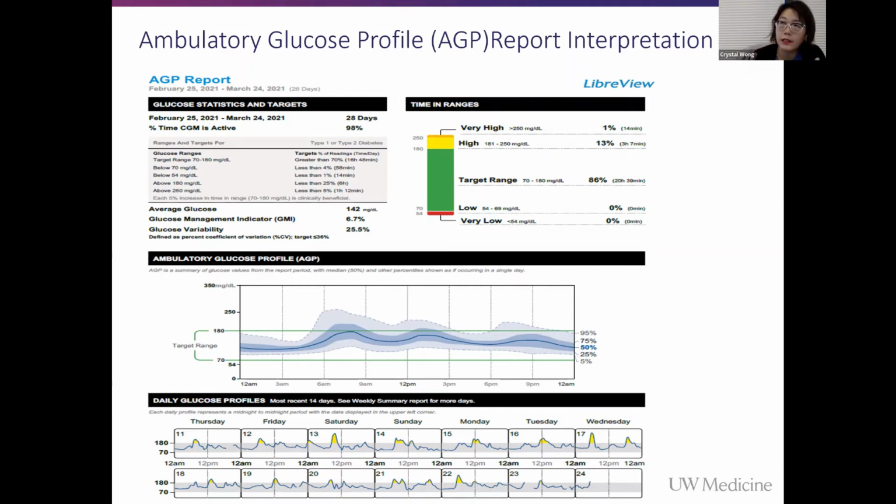And then there's a link at the end of the presentation to a very detailed education slideshow that Savita put together about how to do this. If you want more content, you can watch that. It's about an hour. There's also a link to a provider-centric presentation by Abbott on how to interpret these. That's pretty good, and that one's like 14 minutes. Anyways, I'll walk you through these. You're going to get this sheet scanned as a PDF in the media tab. It's just a one-page report. You can go to the next one, Mika.